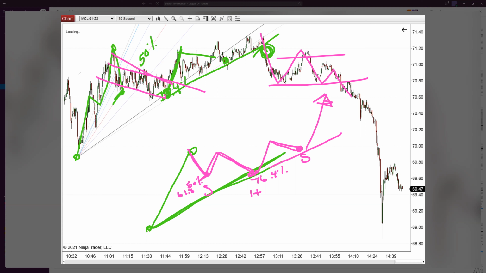So if we look at our example up here on oil, what you can see happened is that it had the two-wave correction. It came into that 76.4% Fibonacci fan, but when it came back and retested it again, and you get that inverse head and shoulders timing, which basically puts it right in these zones here, it can't take off. It should have soared right here if you were going to get strong continuation on the upside. So what our fan does is it shows us that this is a do or die point, that it really has to be gaining momentum as it is coming off of that level.